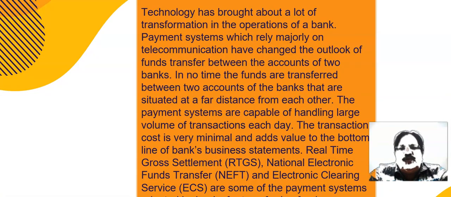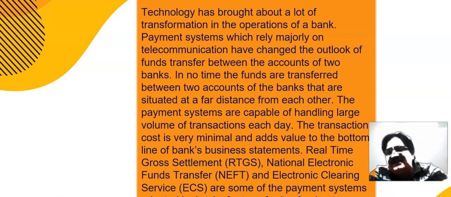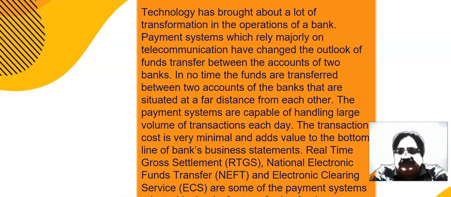So technology has brought a lot of transformations in the operations of the bank. Payment systems, which rely majorly on telecommunications, have changed the outlook on funds transfer. In no time, funds can be transferred between two accounts and banks situated far from each other, and in real time. RTGS is real-time gross settlement. The payment systems are capable of handling large volumes of transactions each day. The transaction cost is very minimal, which adds value to the bottom line of the bank's business statements.